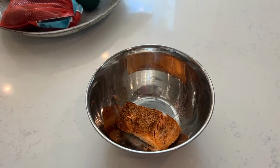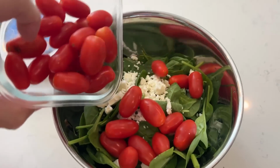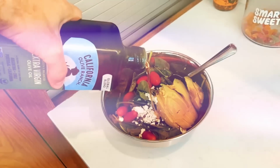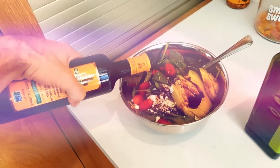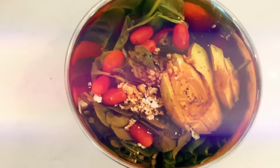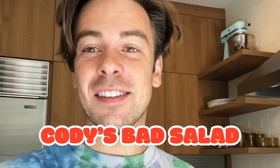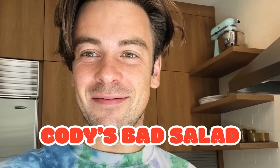All right, time for lunch. Salmon, spinach, feta, some tomatoes, I guess. Just mash it up, right? And that, folks, is how you make Cody's bad salad. So I'll leave the recipe down below. Not gonna do that because you don't wanna make this. It sucks.